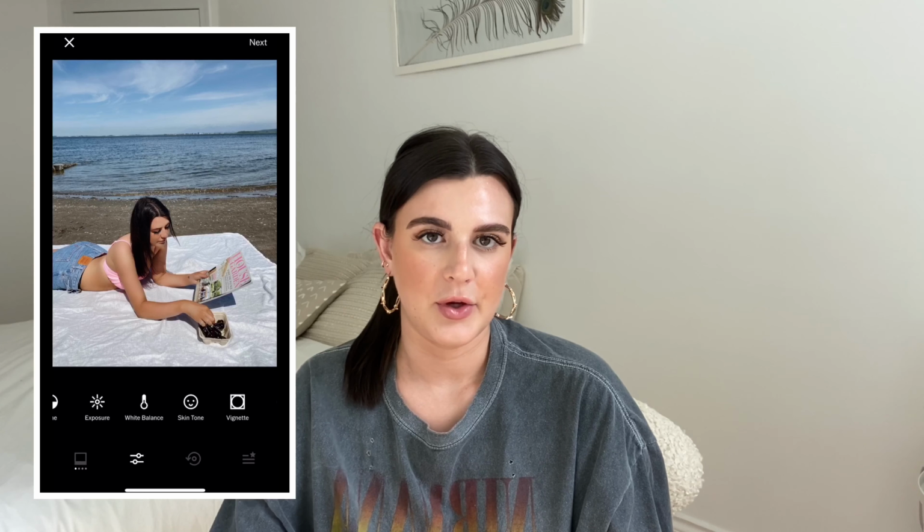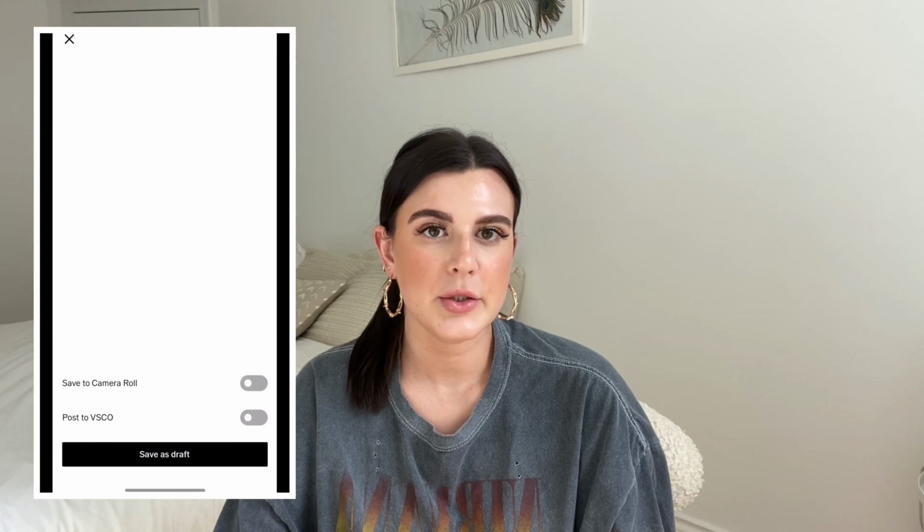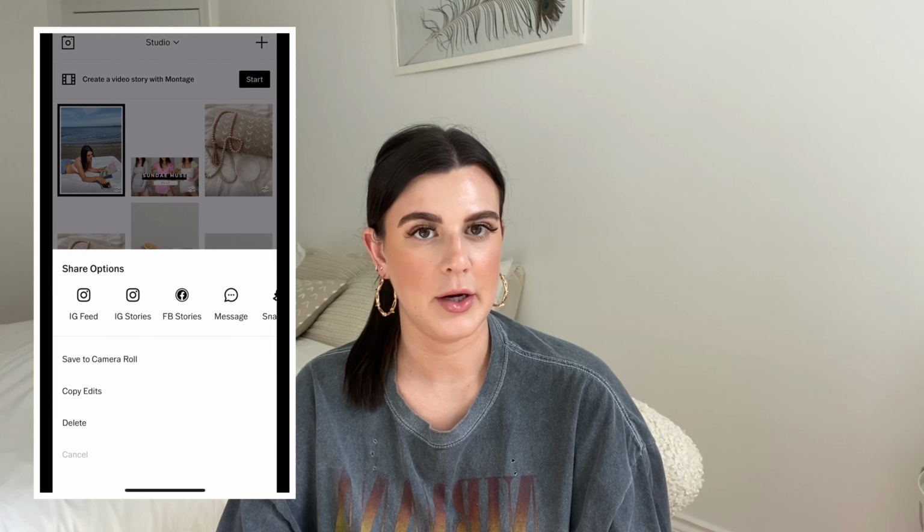Then I go into the grain. Vsco Cam has really good grain. I like it way better than the grain in Lightroom. So I'll normally add about 1 to 1.5 grain on a photo with my face in it. If the photo is like a flat lay or maybe a headless detail shot of my outfit, I'll usually go up to like 2.5 or 3, just because I find that if you overgrain your face, it looks really bad. But if you overgrain a flat lay, it still looks really good.